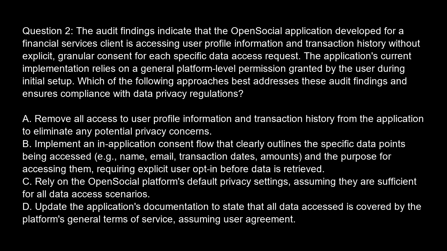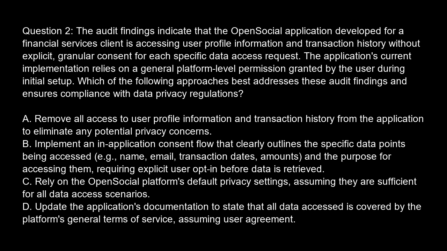Question 2. The audit findings indicate that the OpenSocial application developed for a financial services client is accessing user profile information and transaction history without explicit, granular consent for each specific data access request. The application's current implementation relies on a general platform-level permission granted by the user during initial setup. Which of the following approaches best addresses these audit findings and ensures compliance with data privacy regulations?